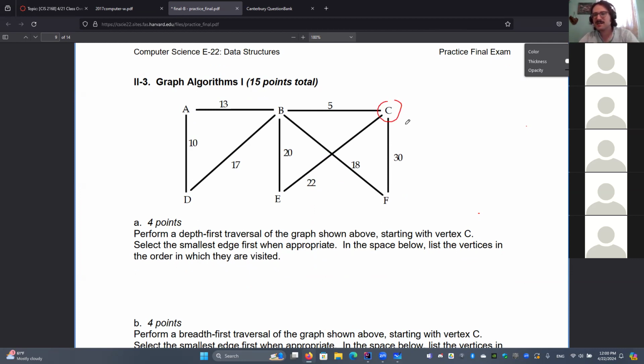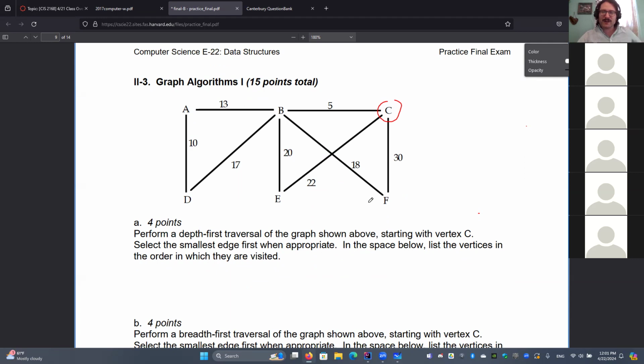So C, and here it's saying, with depth first search and breadth first search, you've got to have a way of breaking ties, right? You have to have a strategy on an exam. In real life, you could just simply flip a coin and randomly choose this one. In the exam, we need a way to get consistent answers from all of our students. So on our exam, typically we'll tell you to break ties alphabetically. On this exam, it works out to the same thing. It's asking you to basically choose, if we're starting at C, right?